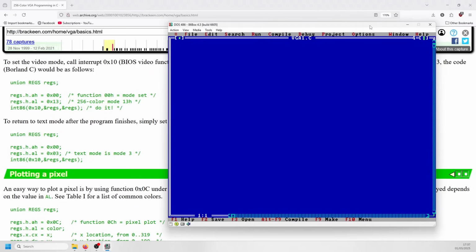Tools installed, it's time to draw some pixels. So here we are, nice blank file. First thing we need to do is import all the various things that we need. So we need a bit of that and a bit of that. Possibly also that. One of these. So we need to go into mode 13. And we do that using that stuff that you can see on the screen. Be nice if I could spell. At least I didn't write onion like I have done before.